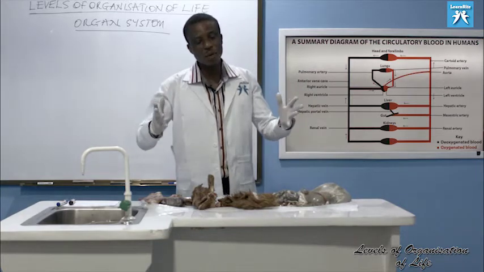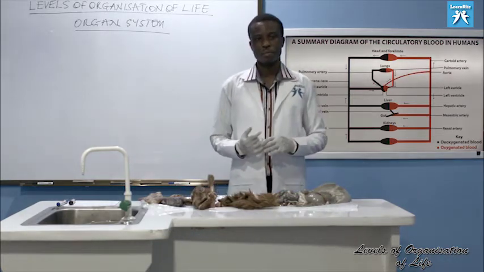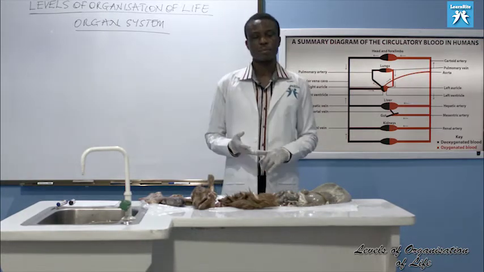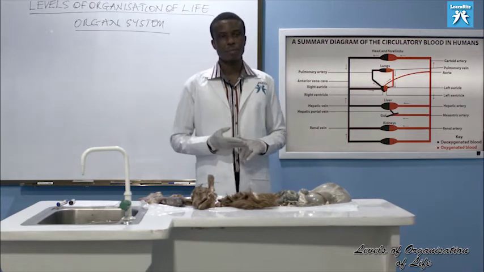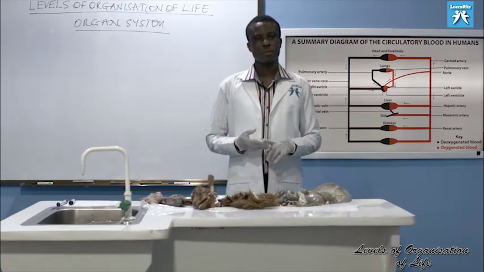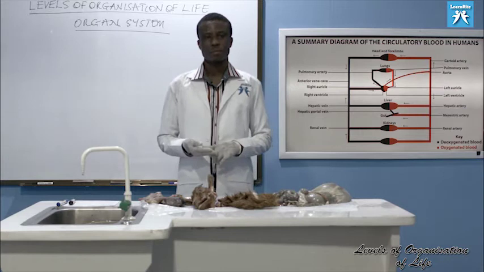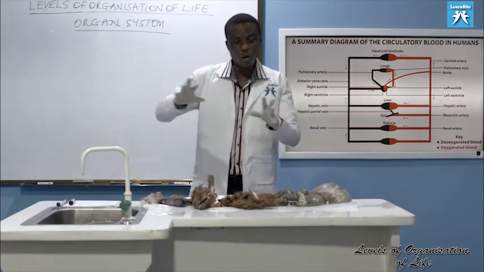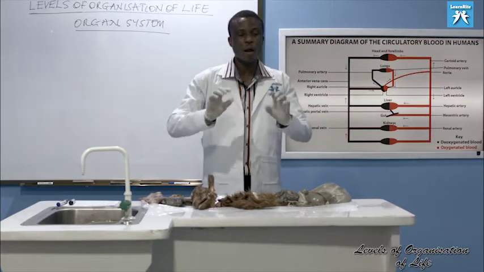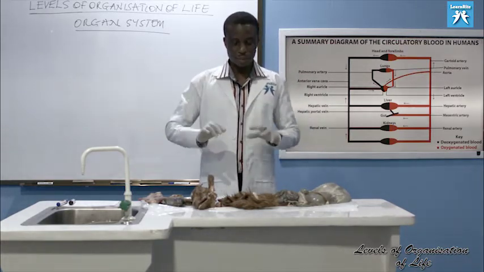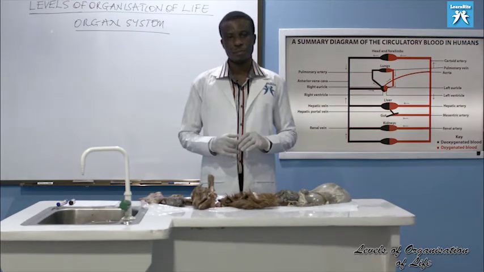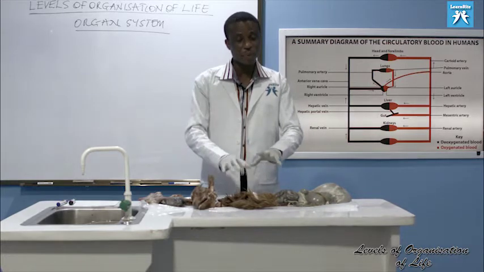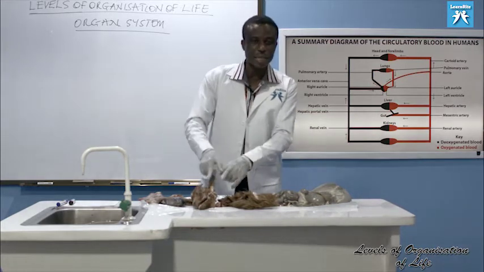And if you take a look at the characteristics of living things: reproduction, movement, respiration, excretion, irritability, reproduction. All these have one or more system that take care of this. So another one is nutrition. I did not mention it. So it's the digestive system that takes care of nutrition.